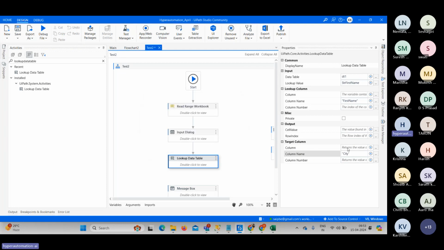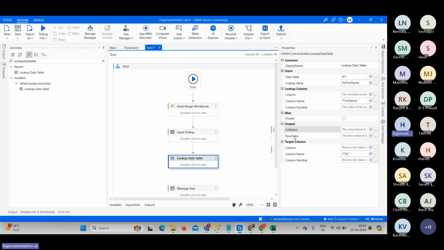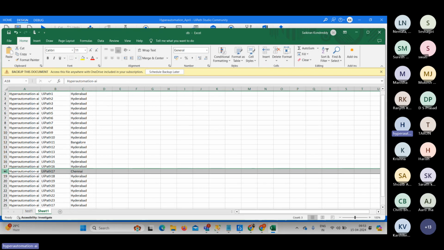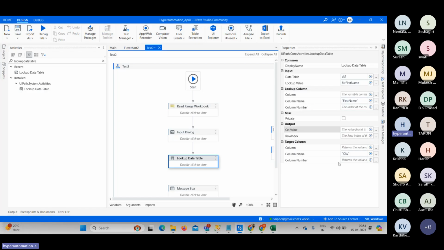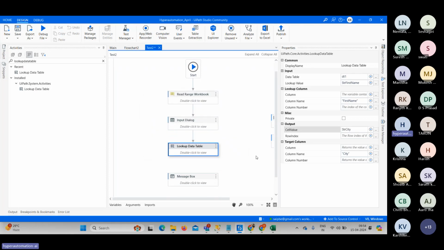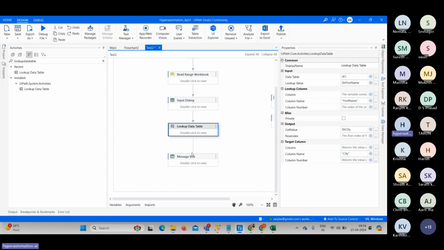Okay. So what is the value you're trying to get as outcome? We can get two values: one is a cell value and also the row index. So what is the row index? If I enter UiPath 17, it will say that at the 18th position your value exists. Okay. But I want to get only the value. This is nothing but a cell value. So I will say it is str city. So Control K, str city is what I am trying to extract for the corresponding first name. Okay. So I'm trying to store the value in str city.